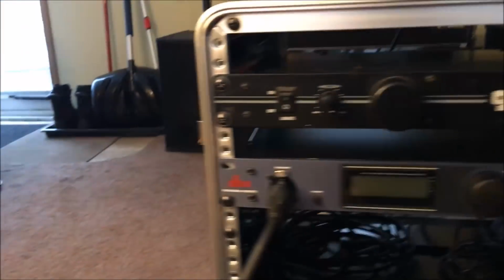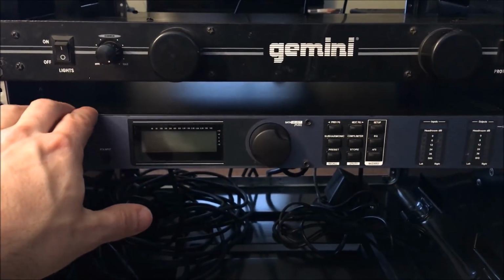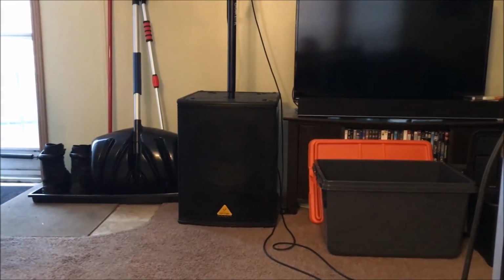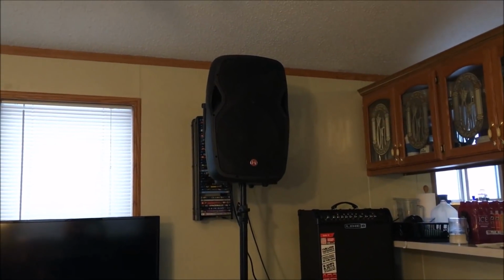So this is actually the Driverack PX, the DBX Driverack. And the PX is specifically for powered speakers and subs, which I have. I have a set of Behringer 1400 watt self-powered speaker subs over here, the same thing over here next to my guitar amp. And I have these Harbinger, I believe they're 600 watt mains that are up on the posts.